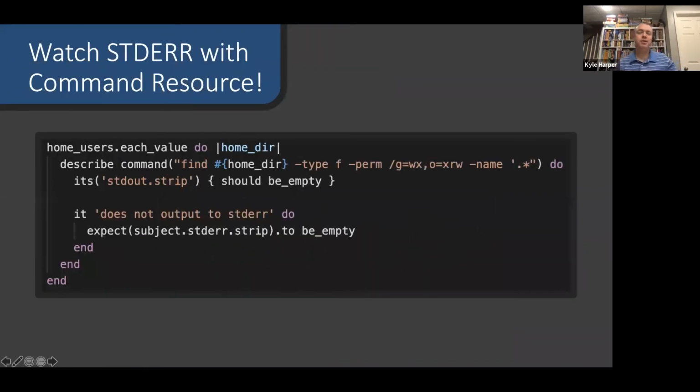If you do use commands, one thing we'd encourage you to do is keep an eye out on standard error or exit codes and things like that. What we found sometimes is that when we run a command, if we have some kind of typo or mistake, or for whatever reason it is not successful, it can be misleading to the rest of the check. So for example, we might have a command block that is finding a bunch of files that we then want to examine with describe blocks. If there was something wrong in our find command, it may come back with nothing. It threw an error to standard error, and standard out contains nothing. So then in turn, no describe blocks are executed, and it looks fine. Obviously that's a misrepresentation. So we found a benefit to looking at that standard error and making sure that we're not getting errors from our command resources.